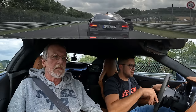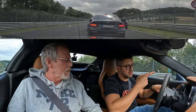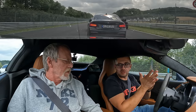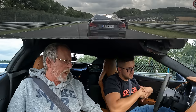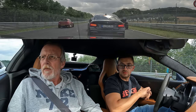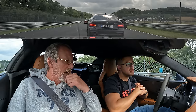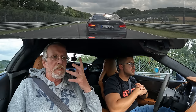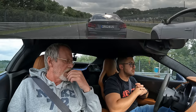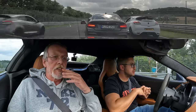So maybe the revving, because I was following the digital cluster, but it feels like it's a bit behind. Before I was hitting the red line on the cluster, it was already going into the limiter. But maybe it's not the engine, it's the gearbox, because this is not a dual clutch or something like that. It's a normal one, and they don't like when they shift in the limiter. So I always shifted at 6,000, not more. Then the shifting is smoother.